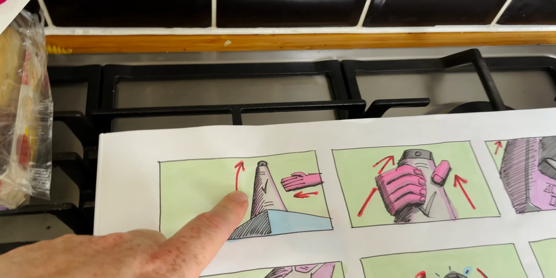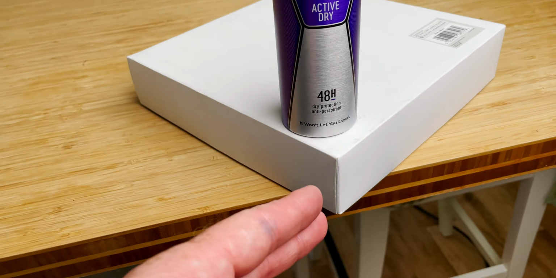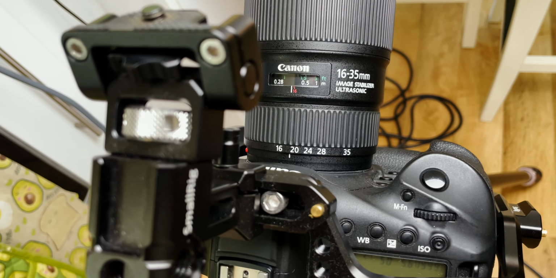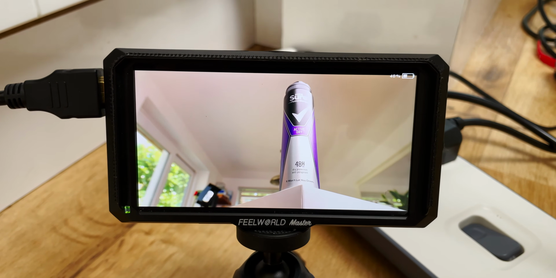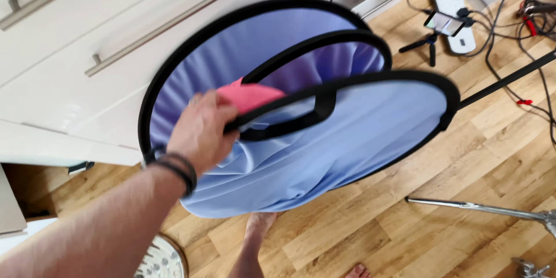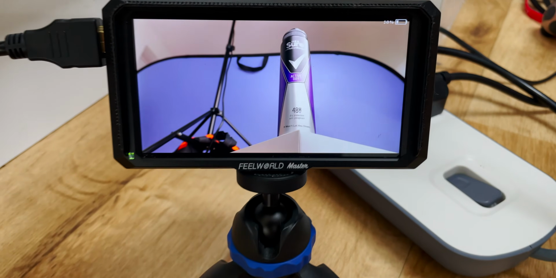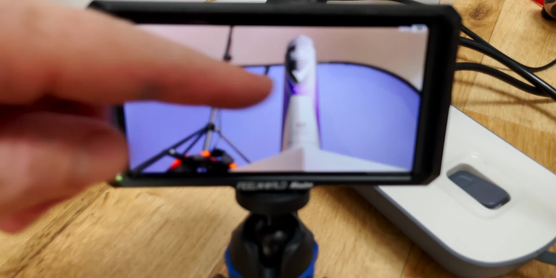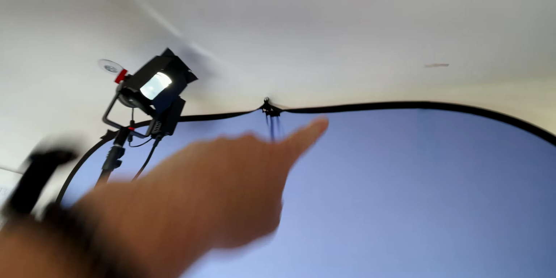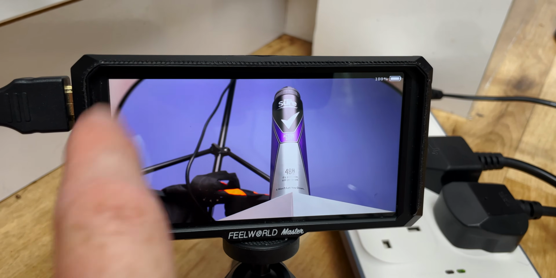Okay, so to get the angle counter, I found this box, which we'll retouch in the edit. To get the dynamic look, I'm shooting on a wide lens at 18mm. It does create a lot of background in the shot, so to fill that, we will use this pop-up backdrop. If we can raise it a bit higher up, then I think we're almost there. Now it's as close to the ceiling and as wide as the walls, it just leaves a couple of corners which we'll clean up in post.